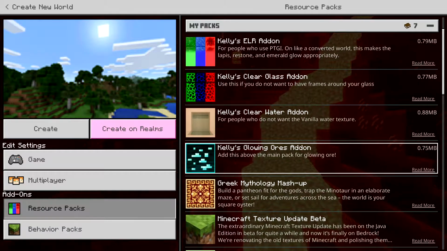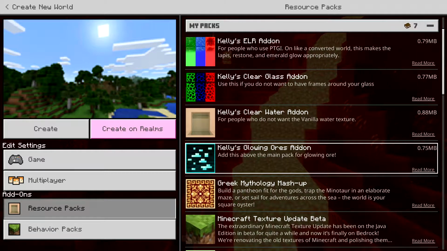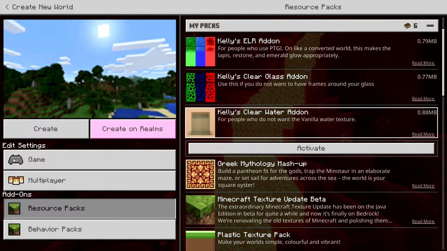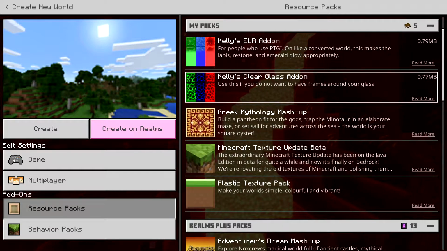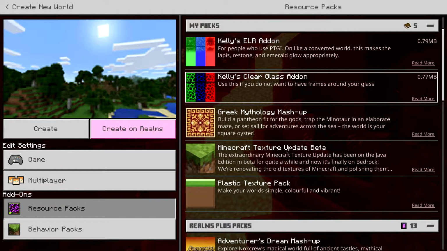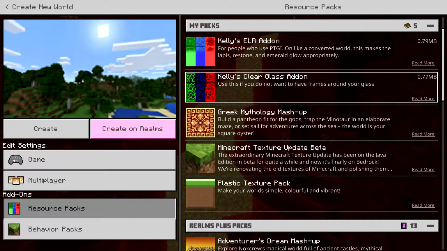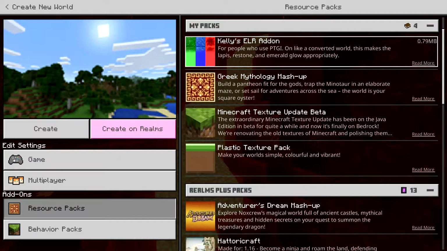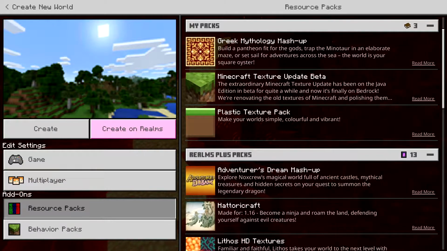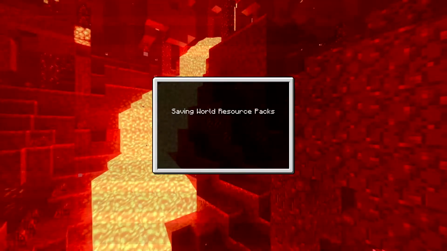So we have glowing ores, which in caves looks absolutely amazing, so we're gonna activate that. We're also gonna activate clear water, and you'll see what that looks like in a second. Clear glass, so when we make some buildings you can see how the light reacts off the glass, with no borders on the glass, and it's gonna look really nice. And also Kelly's ELR add-on, which I'm not gonna spoil. So that's pretty much everything, and here we go.